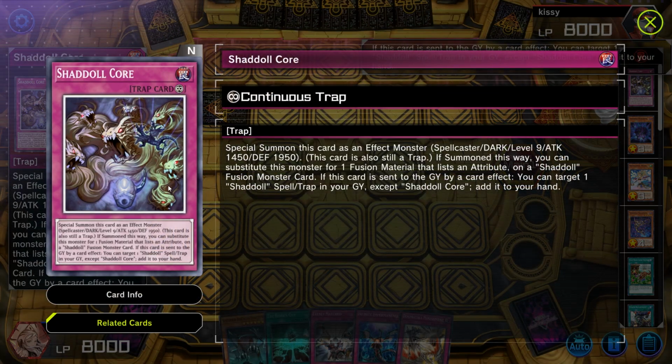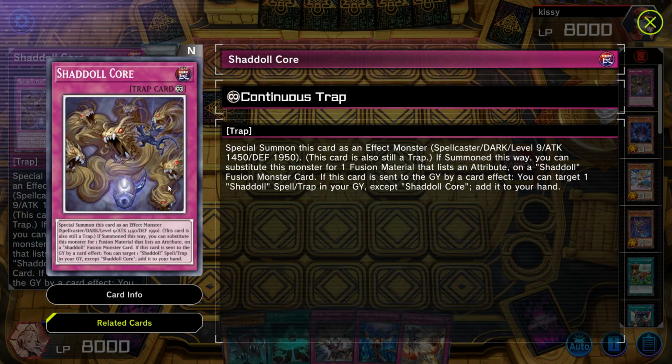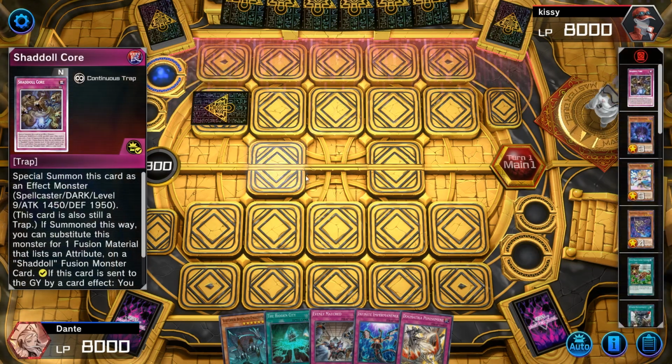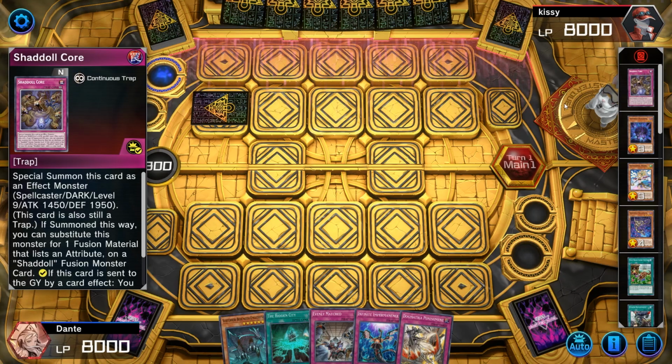Huh? Special summon this card as an effect. If summoned this way, blah blah blah. If this card is sent to the graveyard, you can target one Shadow Spell or Trap, add it to your hand. What did he add? El Shadow Fusion. So this is some sort of a Shadow deck. I actually really want to play that deck. I might actually build that deck as well.